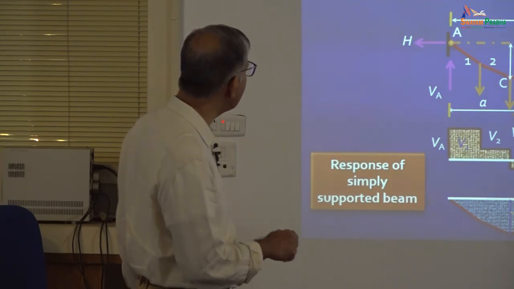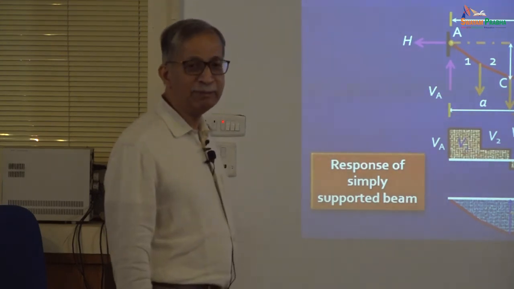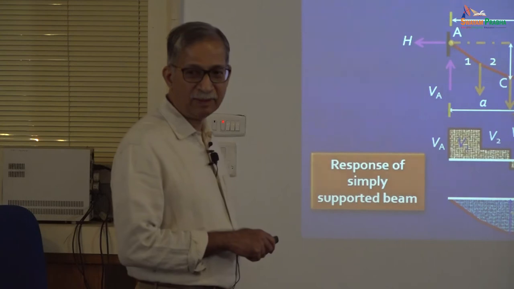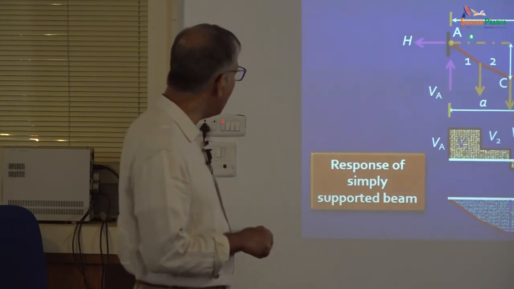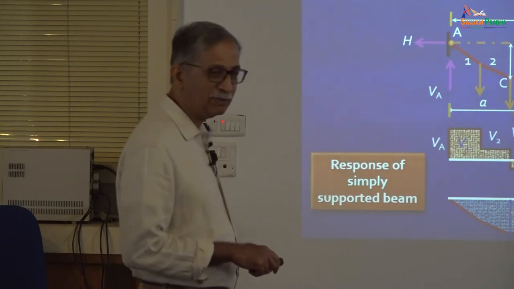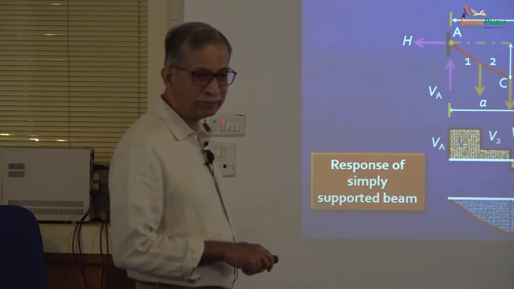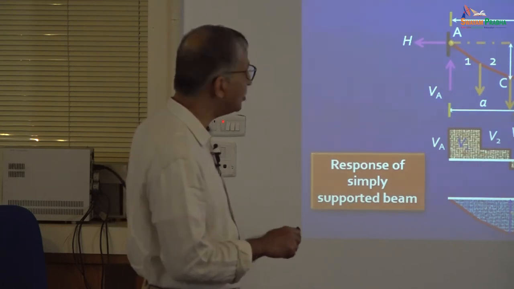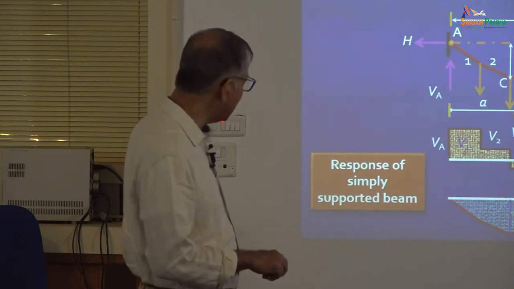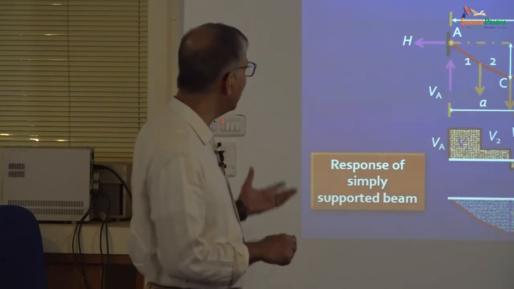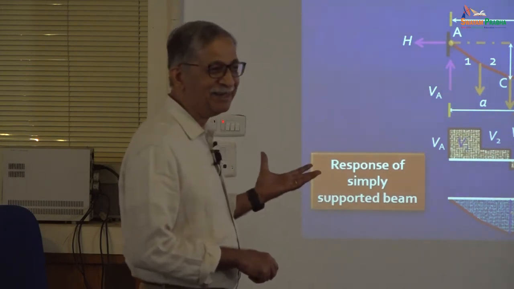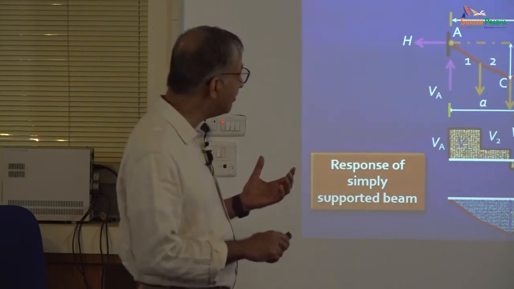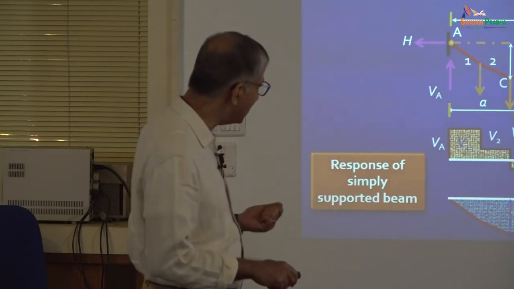So someone may ask a question: tell me what's the maximum cable tension. If you are in doubt and you like to slog a lot, you'll calculate all the five cable tensions and then pick the maximum value. But if you're smart, you'll see where V is maximum. It'll be at one of these two ends. Is this maximum or this maximum? Which is more? I have not given you the values, so this is a schematic diagram. But it won't be in between. You pick whichever is more and apply this equation and find the value, and you'll know the angle also. The angle is also given here.